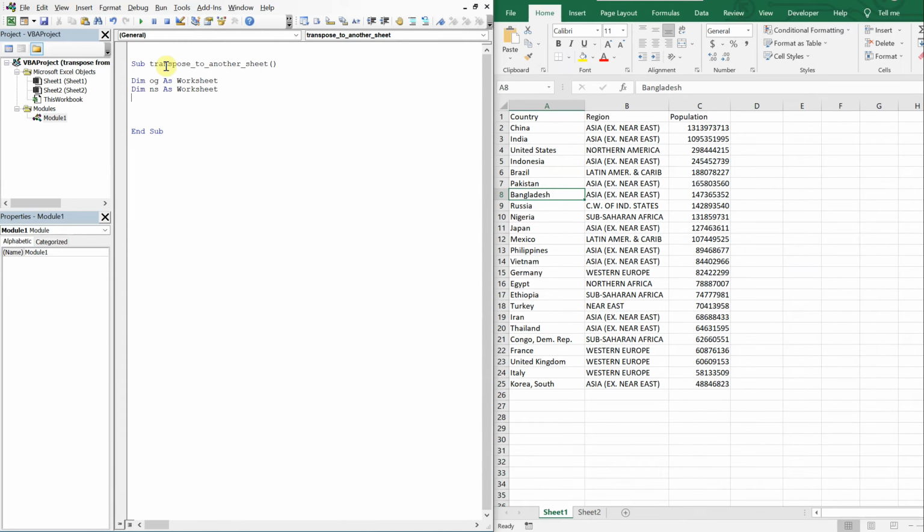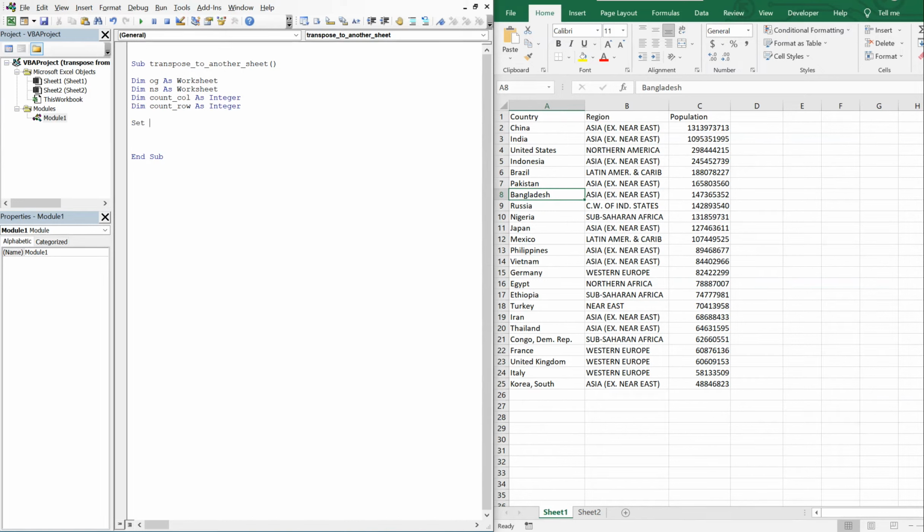And we'll have to count the columns and the rows to determine the size of our range. So we'll declare a variable called count column as an integer. And then we'll do count row as an integer.